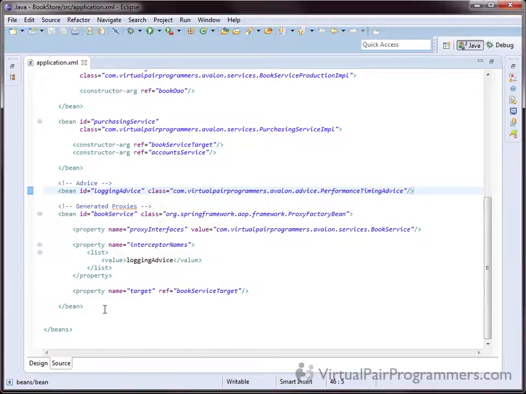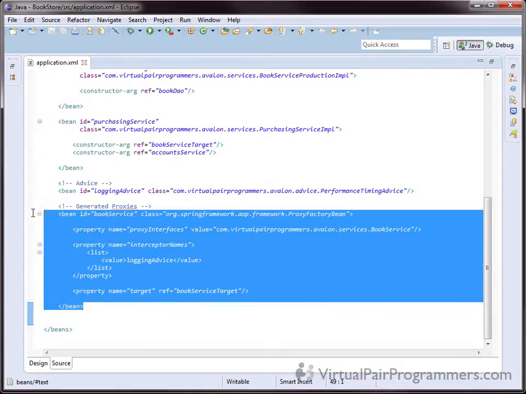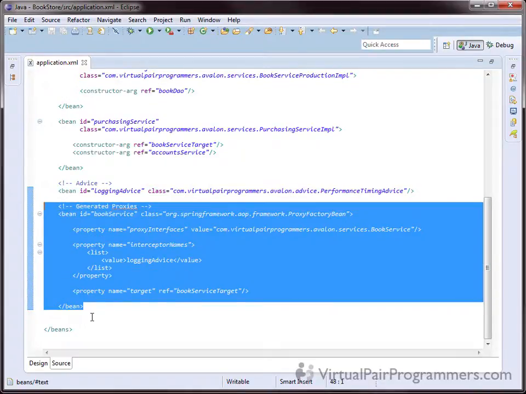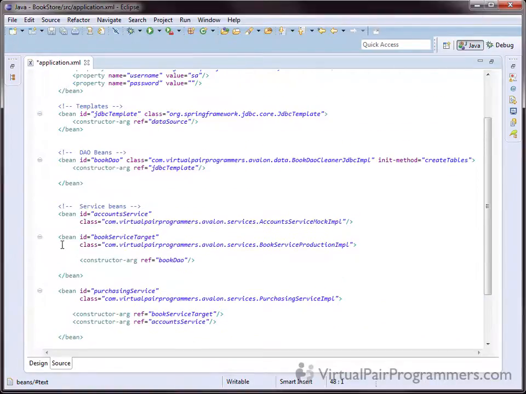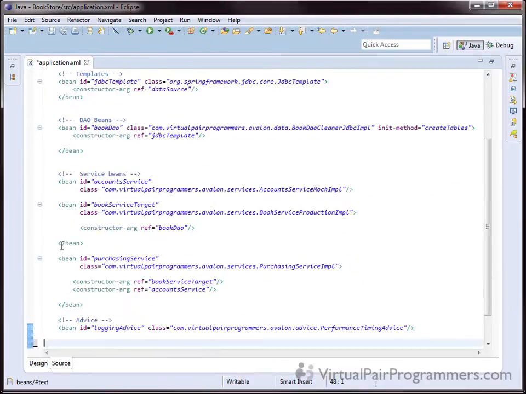So if you're following along with me, we're going to undo the proxy. I'm going to delete the entire proxy bean, I'm going to leave the advice in place because we're still going to need that. And I'm going to go up to the point where we created the book service target, and I'm going to revert it back to being called book service.